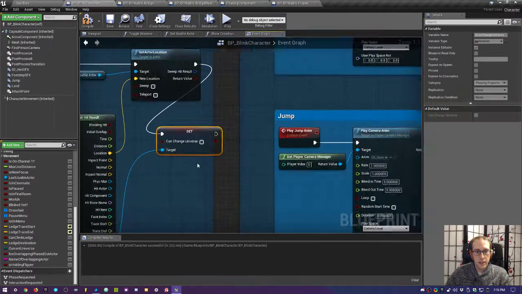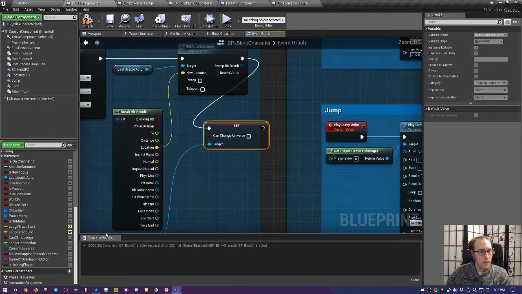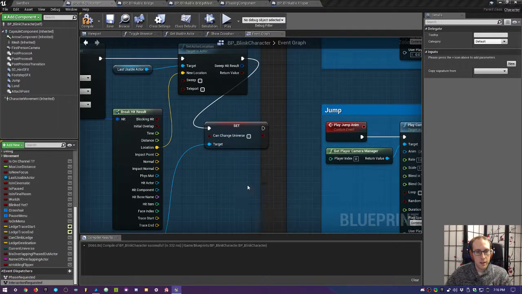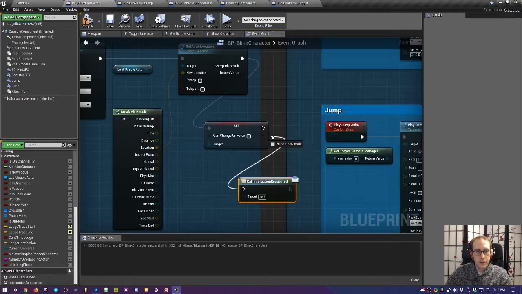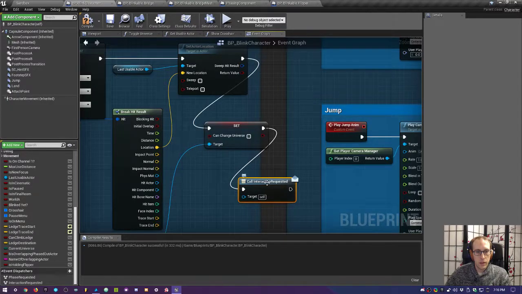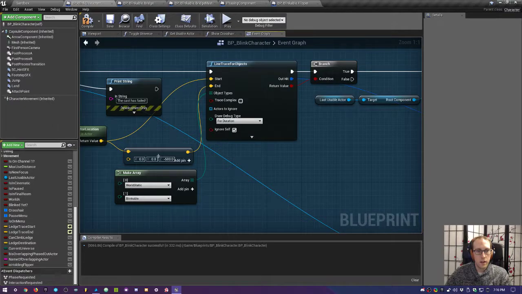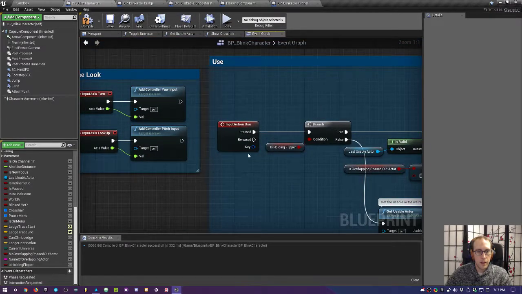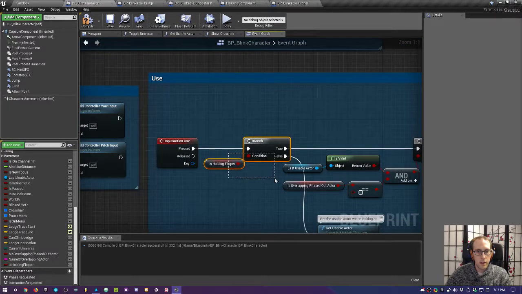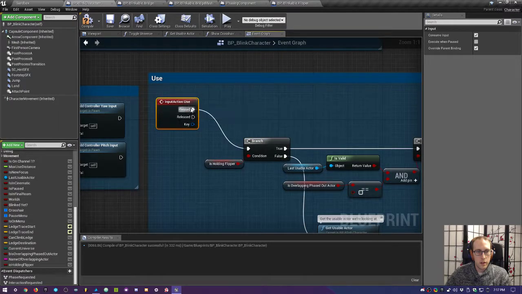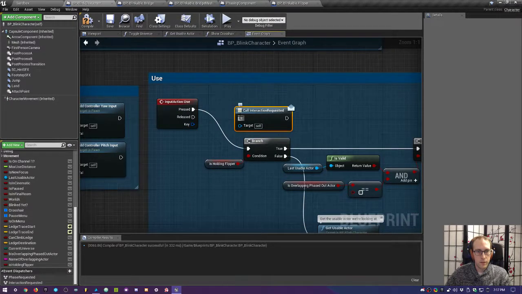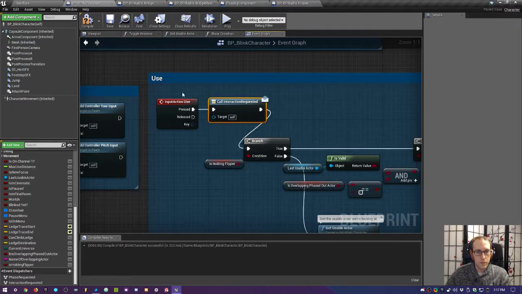Oh gosh. I don't know how much longer I can last, leaving it all messy like this. Actually, let's just call this right at the beginning. Let's do that.